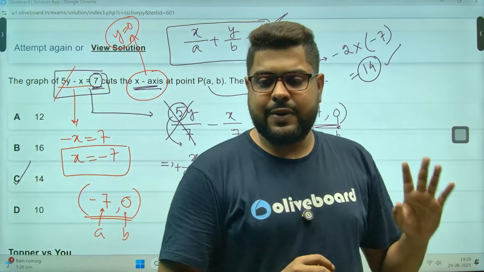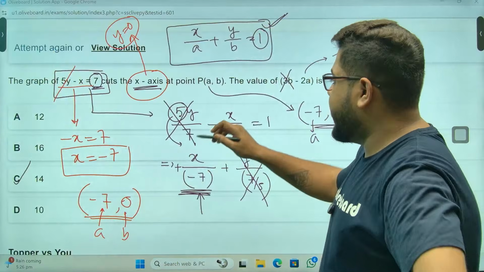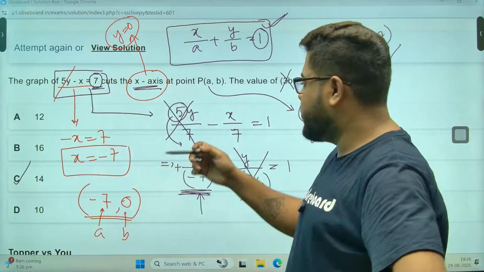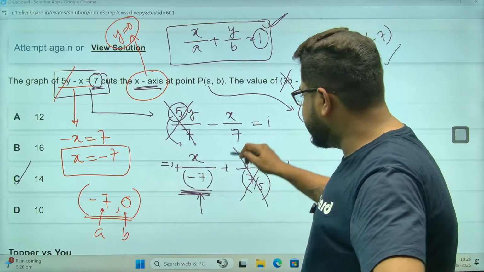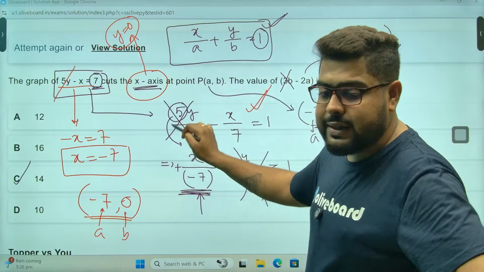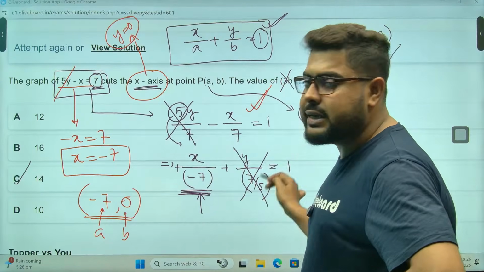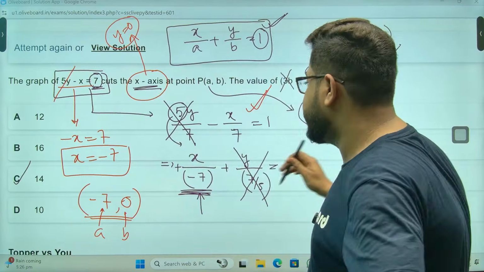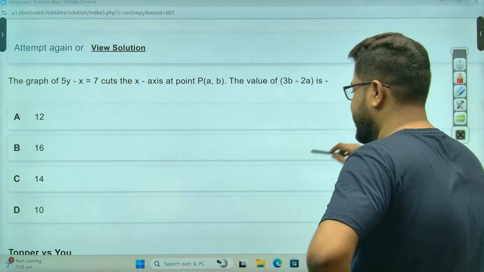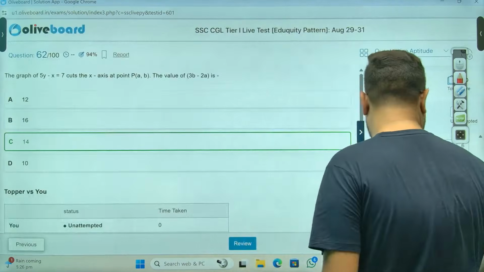Same. You can do it easily as well. But again, if the question is bigger, both x and y you need, then this method is always the best. Learn this. You do it like this, I'm not against that. But again, learn the intercept method. Very, very, very useful. Perfect, sir, everyone? Moving on, sir.